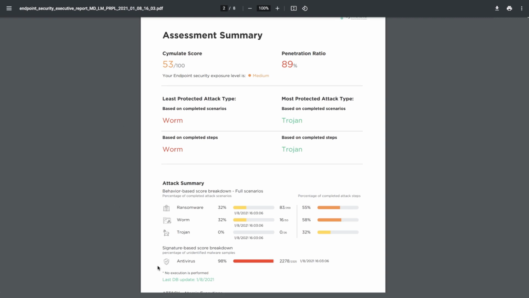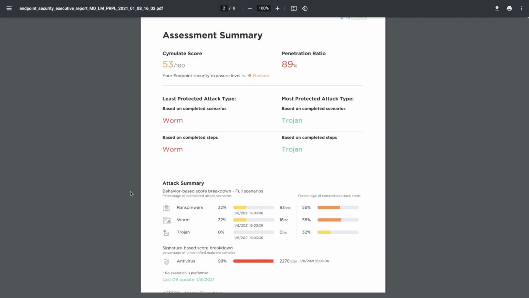And that's mostly because there's nothing checking for signatures. And we, of course, leave it to each individual organization to determine whether or not that is something of concern. In this environment, we purposely told the system we wanted to test signature detection in addition to behavioral detection. So the fact the signature detection did not occur is a major concern. But in your environment, you may choose to use, for example, a behavioral only template if you are using behavioral based technologies as your primary anti malware method.